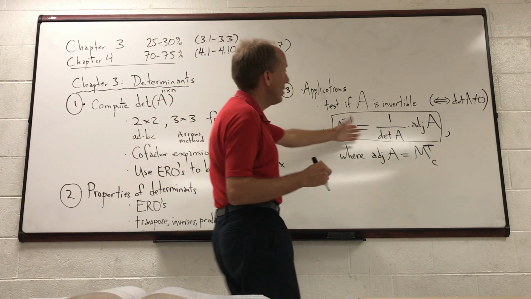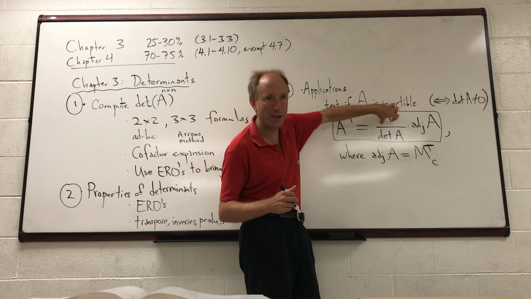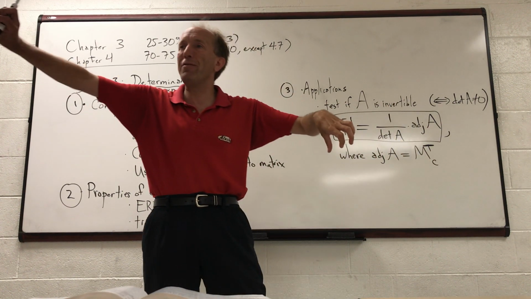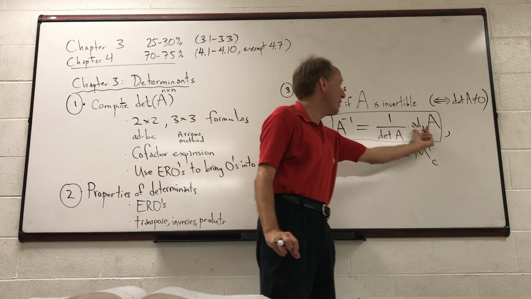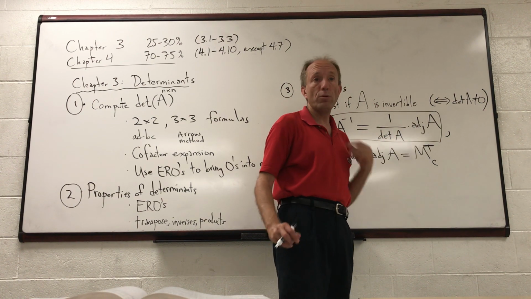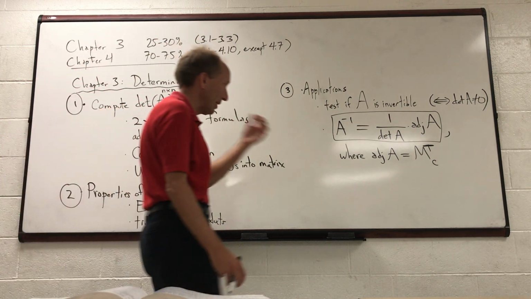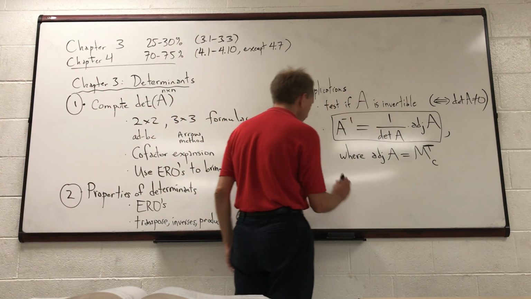Whereas the nice thing about this formula for A inverse is that the fraction is kind of factored out in front of the matrix. And then the adjoint is something that, assuming that A has whole numbers in it, the adjoint will have whole numbers in it. So you're not dealing with fractions quite so severely when you use this approach here.